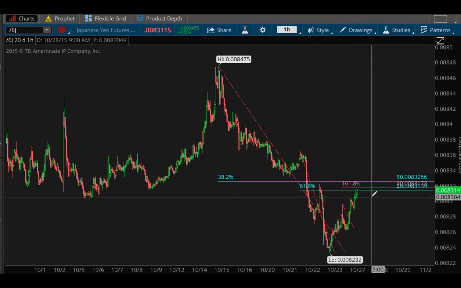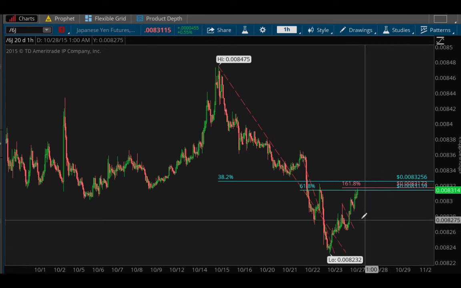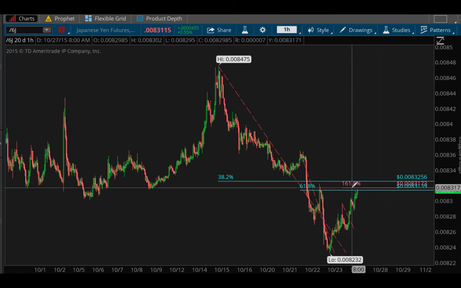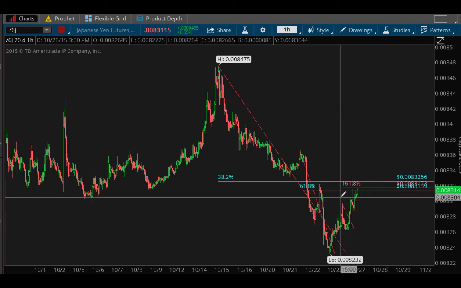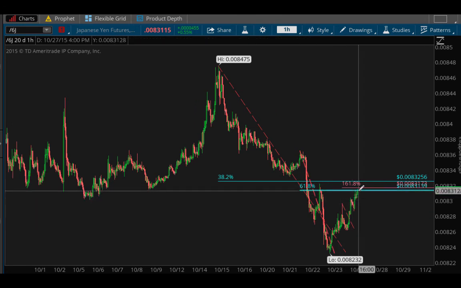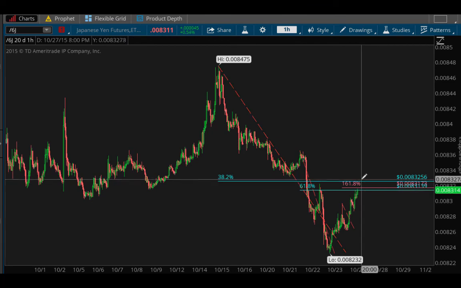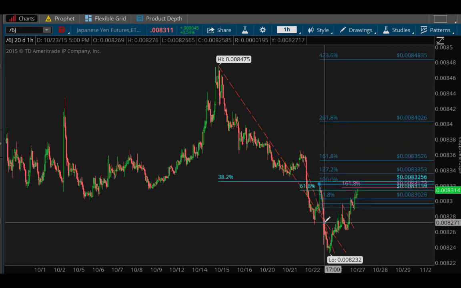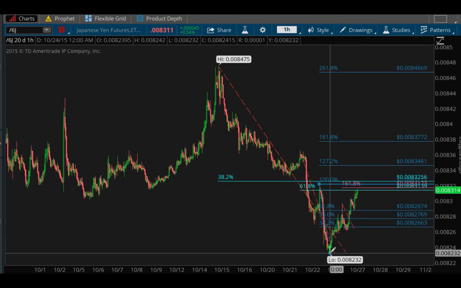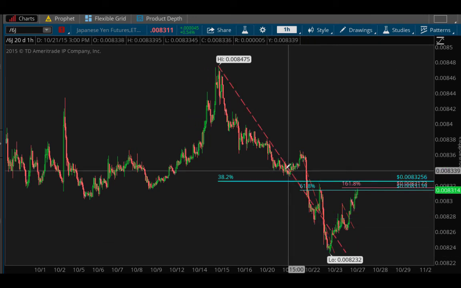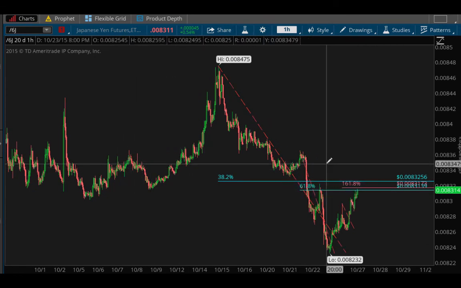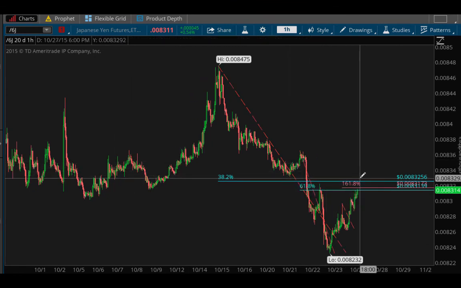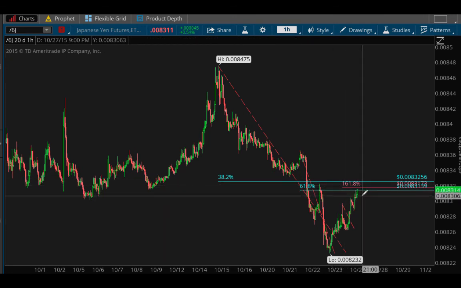And we could use our 127 to figure out how far it's actually going to come back down. Or if it pushes back through, we can use a few things. If it pushes through this level, it probably would be a good time to come in and buy, as the trend would be reversing, and I'd be looking to get in up to that 127 level, which was also the previous support here and previous resistance here. So that would be my game plan going forward with the yen in this case.